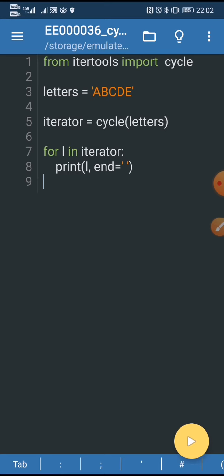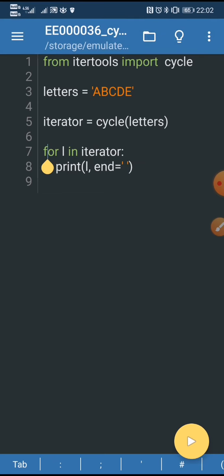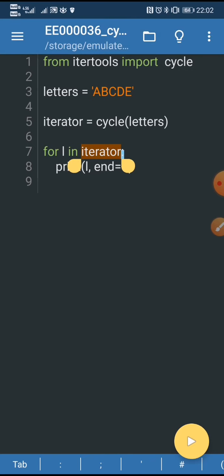Okay, we can specify the limit, as we said previously. For example, it can be 100 times. We can do that in a for loop. I will replace this.